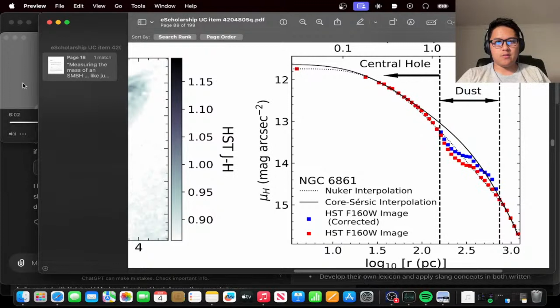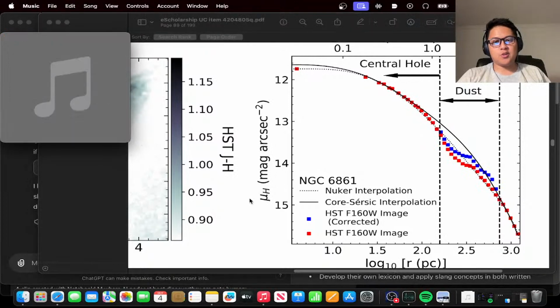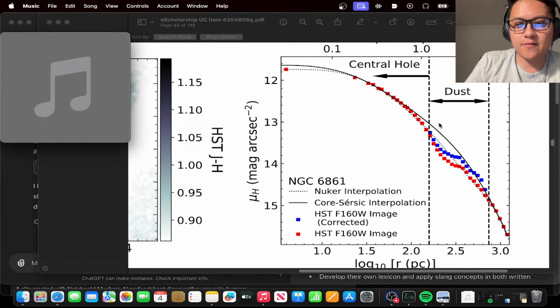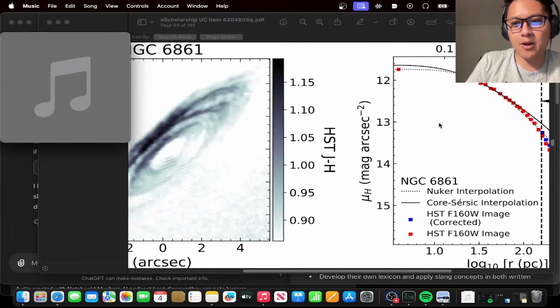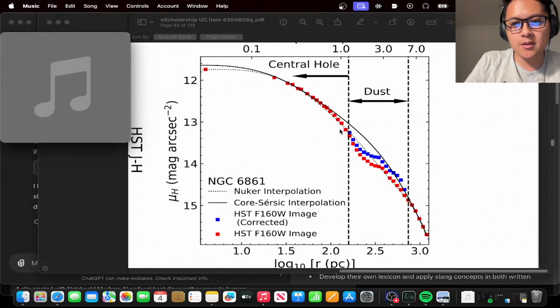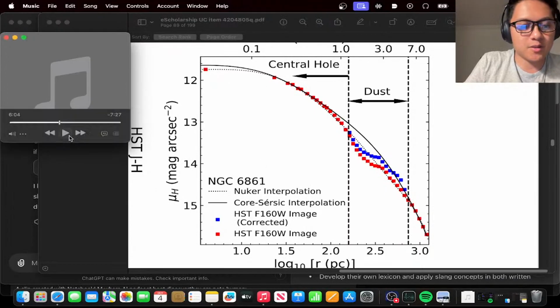Wait, so different models, different results? Yeah, that's true. Depending on how I parameterized a certain part of the model, represented by the dotted line and the dark line, like this black line and this dotted line here, you get really different results. The dotted line gives you the answer that's closer to 1 billion, and then the solid dark line gives you something closer to 3 billion.